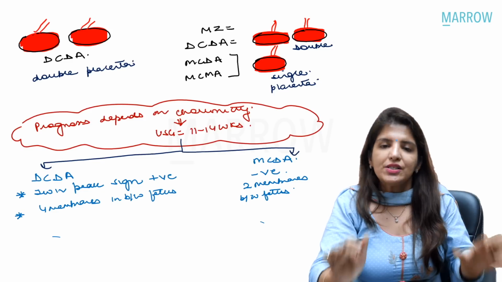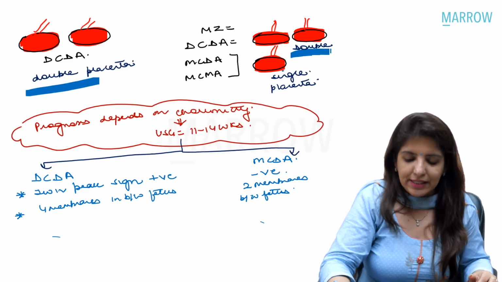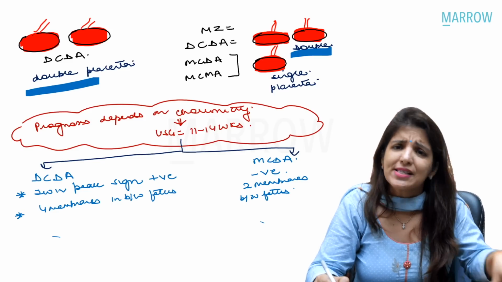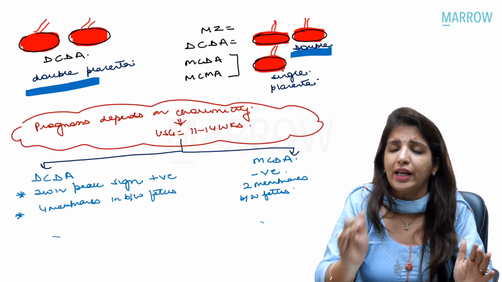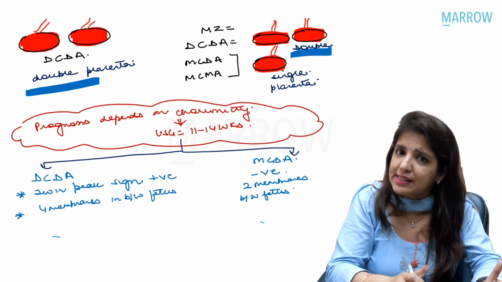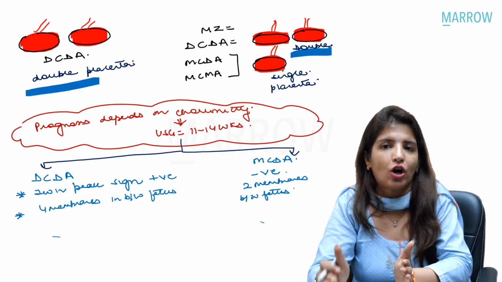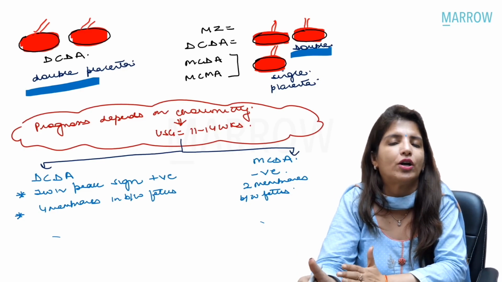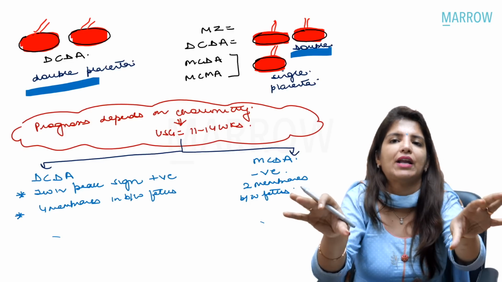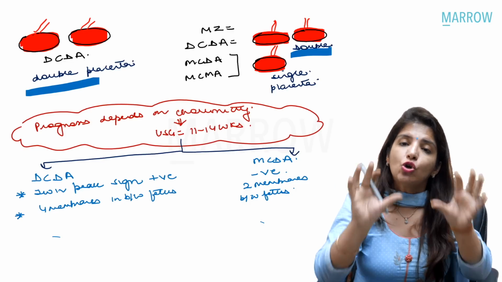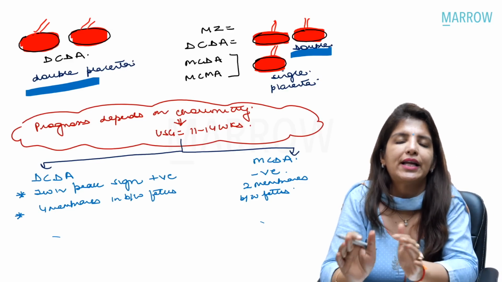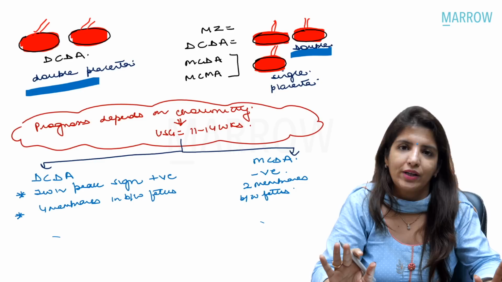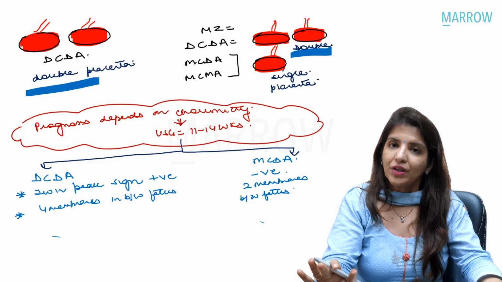So that means if you are getting double placenta, can you say that it always has to be dizygotic? No. Because even in monozygotic, if the division is happening at less than 3 days, they are dichorionic diamniotic, and dichorionic diamniotic means that they will have 2 different placentas. So the presence of 2 different placentas does not mean that it is a case of dizygotic. Clear to all of you, right?